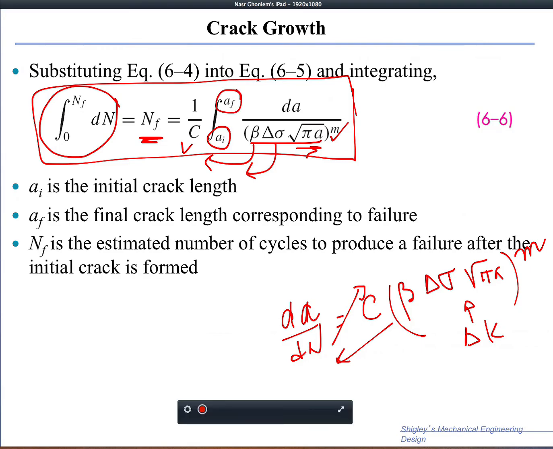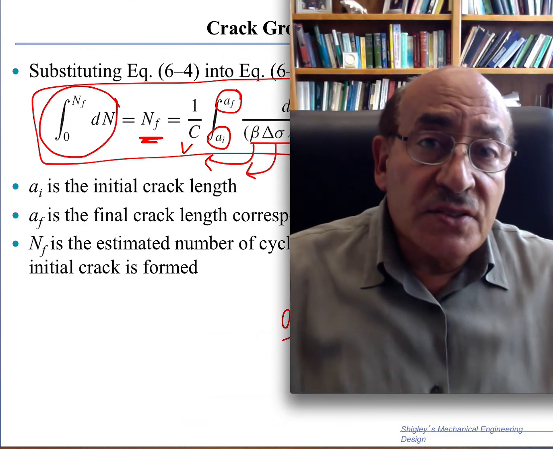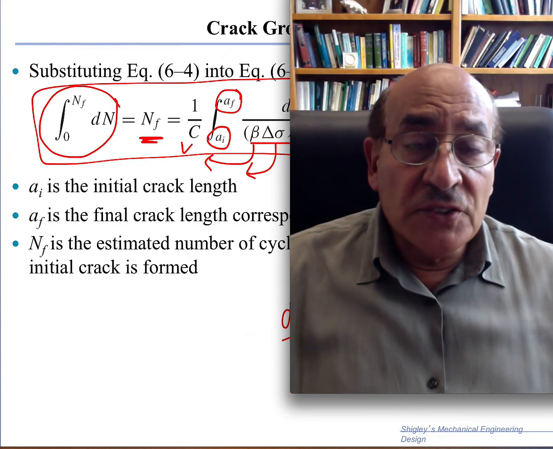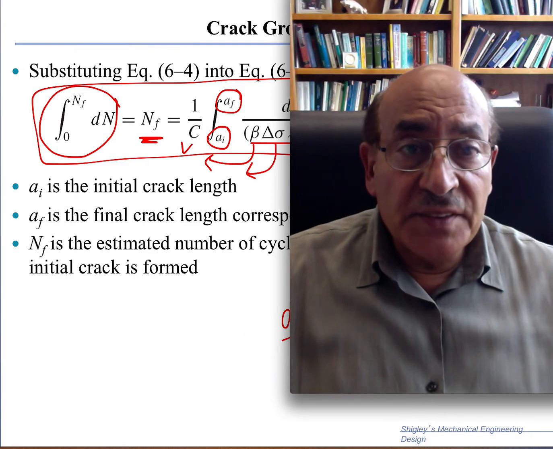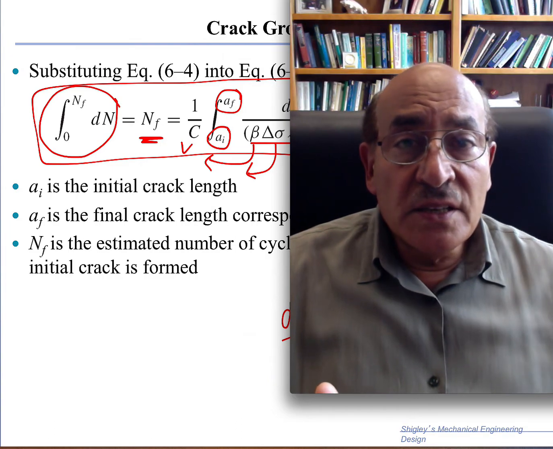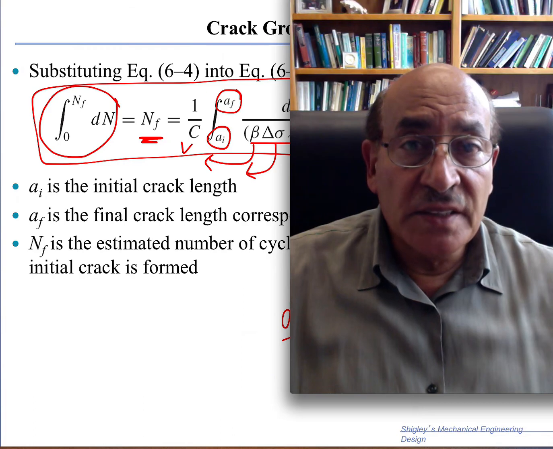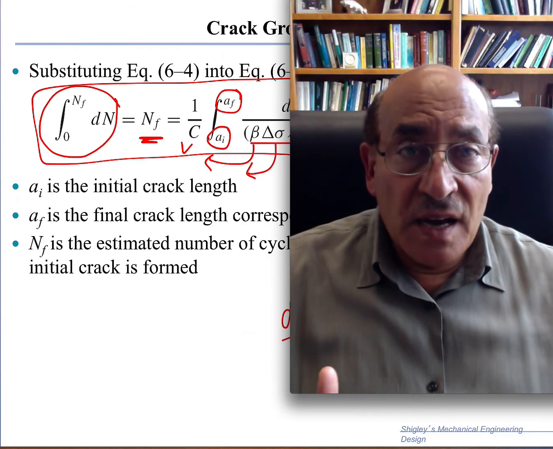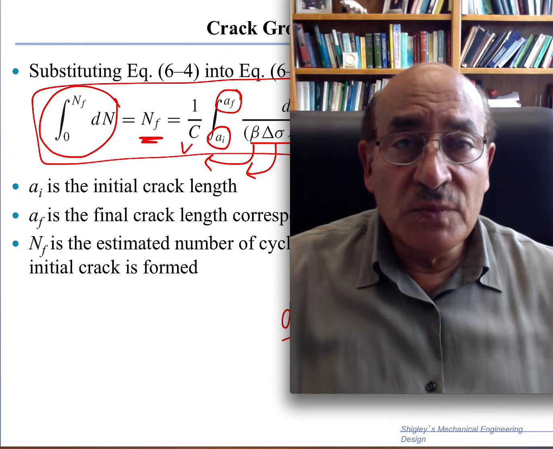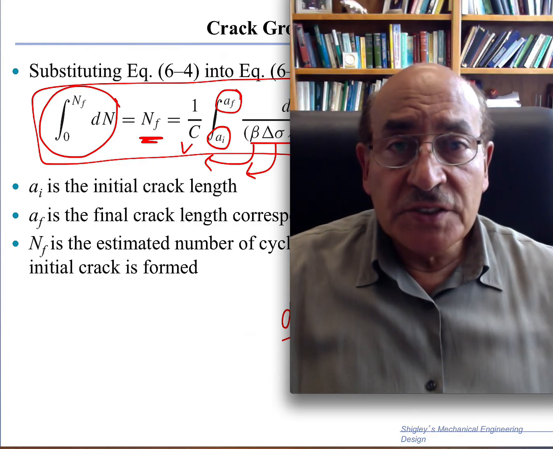So let's discuss those parameters in a second. The initial crack size is always determined by inspection. So you do ultrasonic inspection as an example, and then it has a minimum detection limit. Suppose that this is 1/1000th of an inch, a reasonable number. It depends on the method of inspection. There are other inspection methods that can go down to the micron level, but for most parts, we would be content with 1/1000th of an inch.